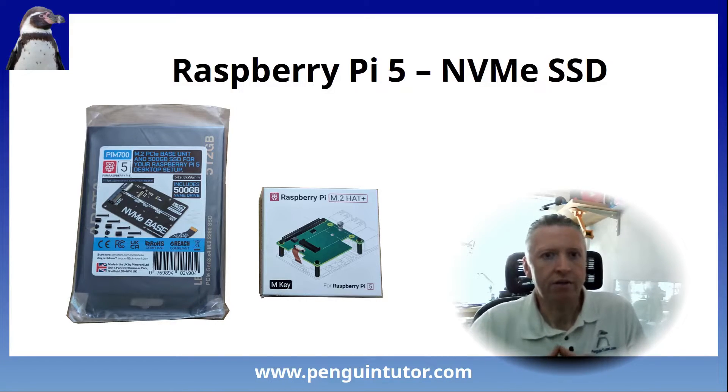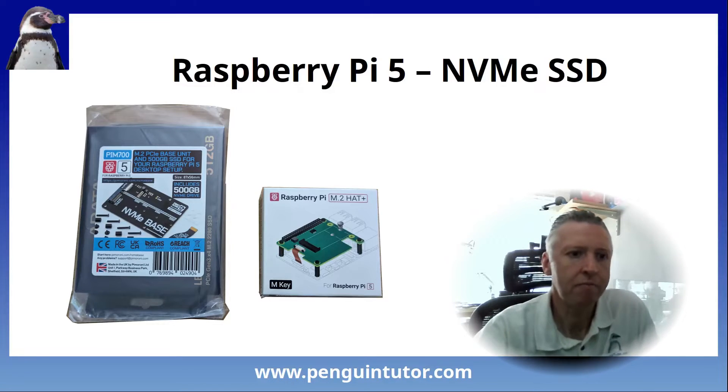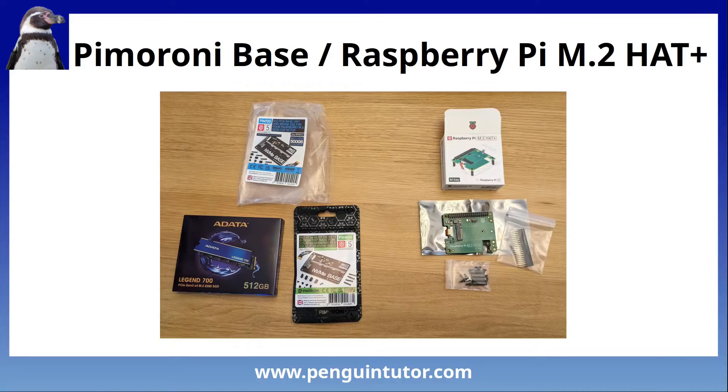I planned to use the small drive as a replacement for my home server, which already had a 4TB external disk — I thought I could just put the OS on the SSD and keep the data on the external drive. My first mistake was not realising that I would need an extra active cooler. I already had an active cooler on one of my Raspberry Pi 5s, the other relying on the fan in an official Raspberry Pi case. The problem being that the Pimeroni base wouldn't fit in a Raspberry Pi case, and the Raspberry Pi hat would prevent me using the active fan — something I should have checked. By the time I'd figured out all the problems, I'd already got a new active cooler.